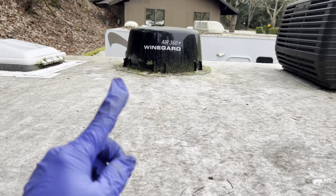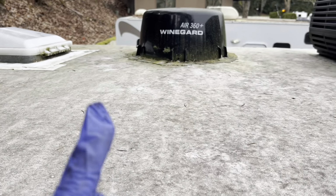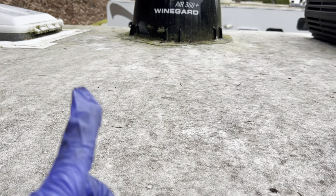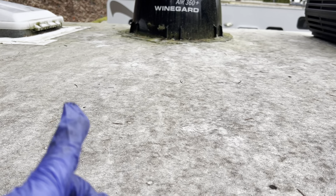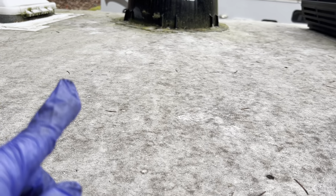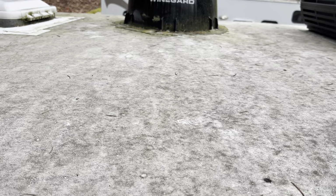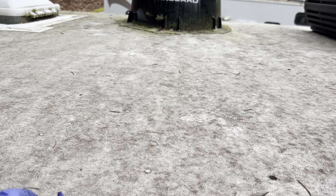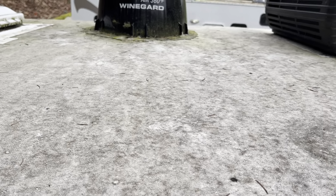I got a wind guard, you know that wind guard, Air 360. That's actually an internet wind guard. So if you get the modem, you hook it up inside, you can get internet, but you have to pay like per gigabyte. I think they give you like 10 gigabytes for like $50 a month, but I get free internet here.